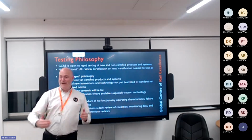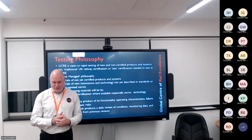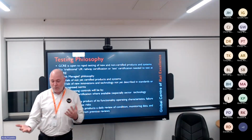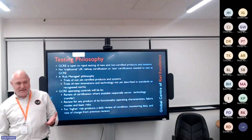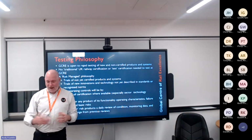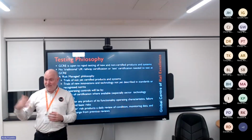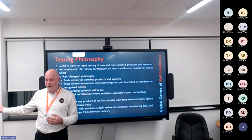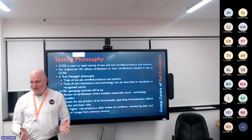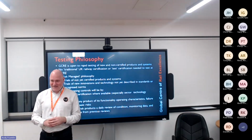But some of what we need to do needs us to go beyond that just to achieve what we need to achieve. And so we'll look at any existing certification that does exist, but that may be from another country, that may be from another industry. And that's really important when trying to get technology into the railway, and where we fall over, because if it's good enough for the military, surely it can't be completely unacceptable for the railway. So let's start from that point. I'd like to think so.